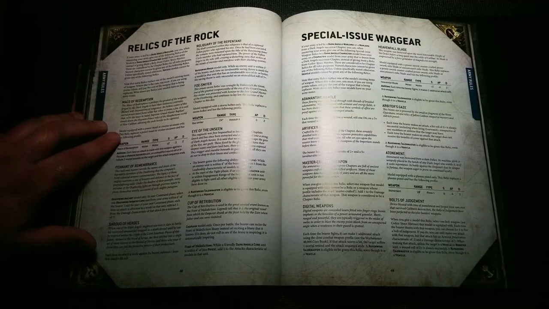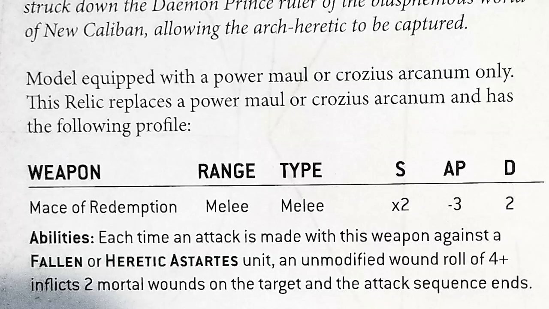Mace of Redemption. Models equipped with a Power Maul or Crozius Arcanum. This relic replaces a Power Maul or Crozius Arcanum with the following profile. So it's going to be +2 strength, AP -3, damage 2 flat. Each time an attack is made with this weapon against a Fallen or Heretic Astartes unit, an unmodified wound roll of 4+ inflicts 2 mortal wounds to the target and the attack sequence ends.